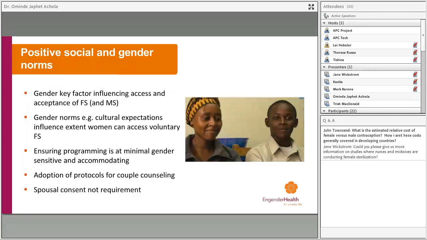Now, the issue we also need to take care of is spousal consent. We know when we encourage couples, there's a tendency of also wanting the couple to sign together. It is not mandatory for the male partner to sign. The woman still has her independence, and she can sign for that procedure and have it when she wants it, but it's not mandatory. Therefore, projects and programs need to make sure that this does not come back, because it used to be there in the past and it was a hindrance and a barrier to access.